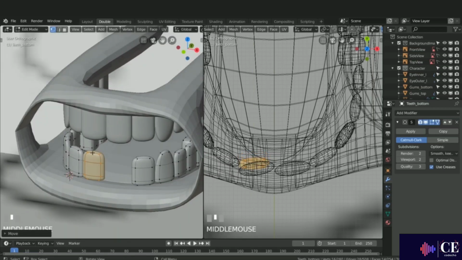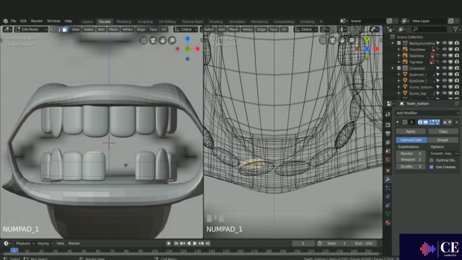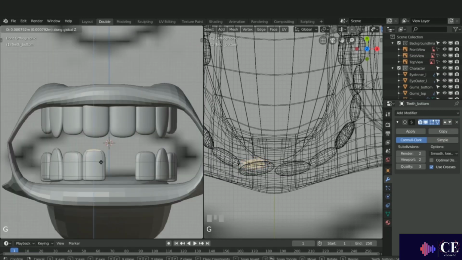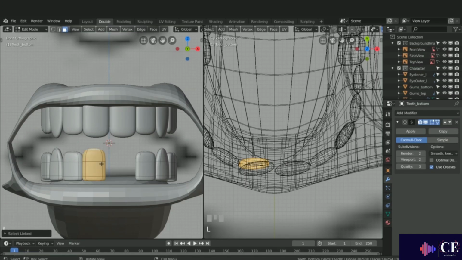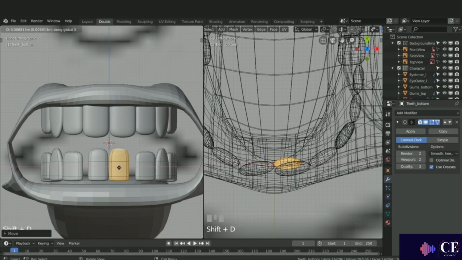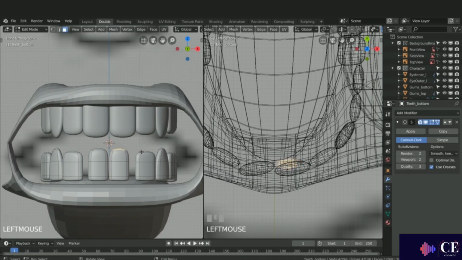And maybe press 3 for face selection, press 1, I'll press G, drag that face up a little bit, scale it on the X a little bit, and press G, X, drag, maybe drag that over here actually because I'm going to have to change the positions of some of these. So with this selected, Shift D, I can drag that across in the X, and I can make a little modification to it just to differ it a little bit. I can maybe press G, Z, drag it down a little bit, maybe rotate it.